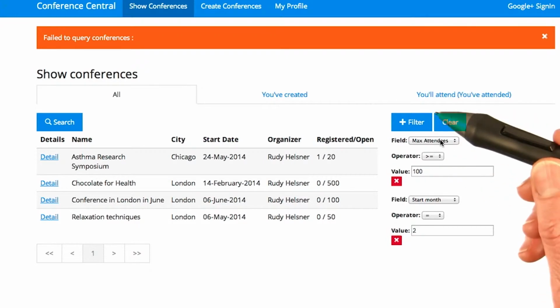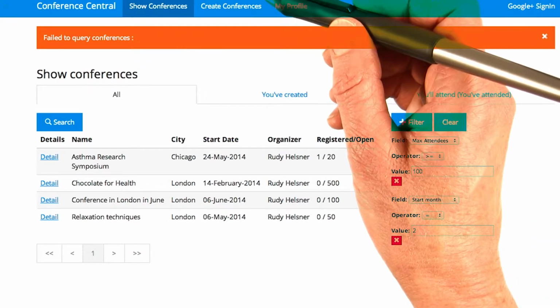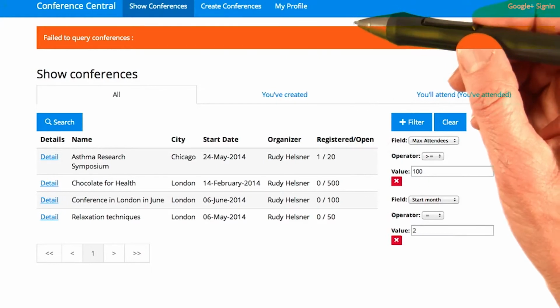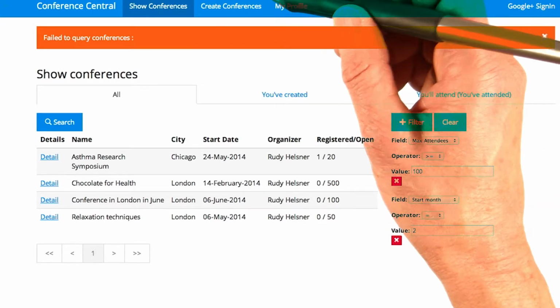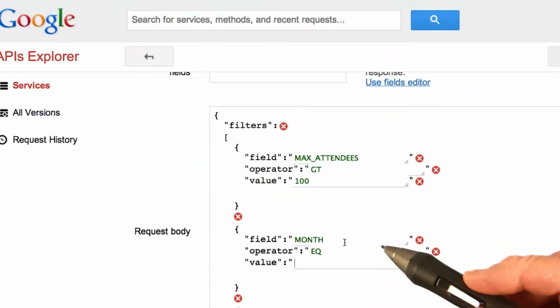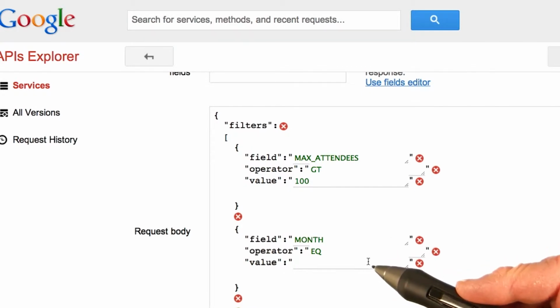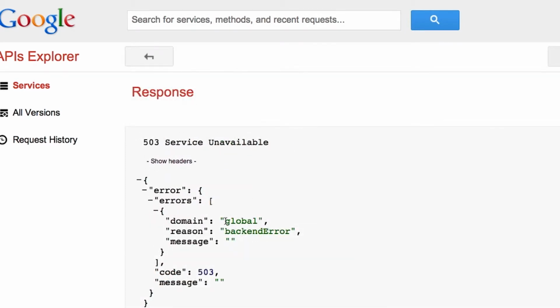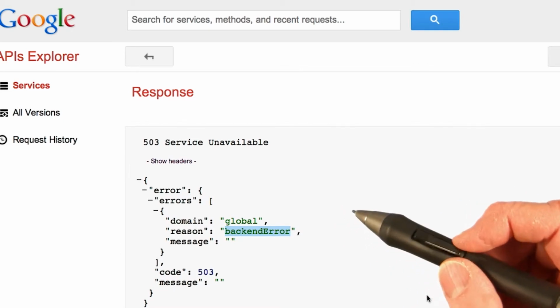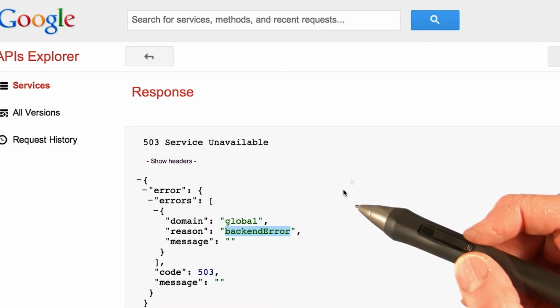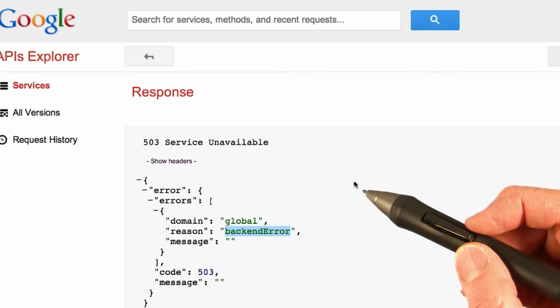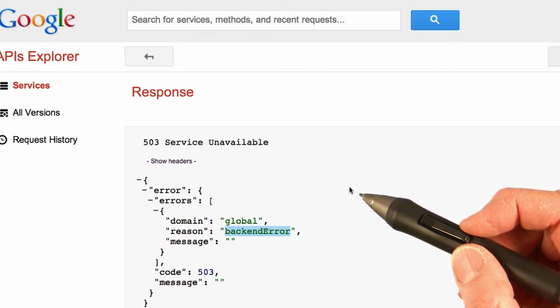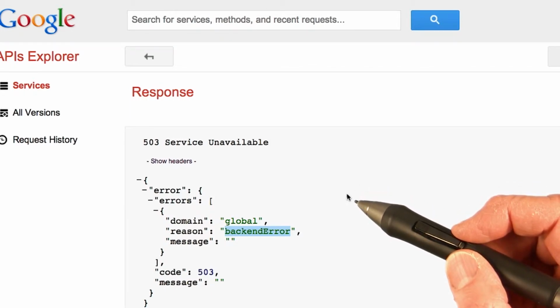Now if we run this same query in the APIs Explorer, and it's max attendees greater than 100, start month is 2, it's cold and dark in February, so we want to find a nice conference to go to, and we execute. And again we got an error. You see again, it's the back-end error, and this is because we actually don't have a composite index to satisfy this query. So this is one danger of giving the users a free hand in adding filters in any way they want. You need to be really careful to make sure that all the necessary composite indexes have been created.